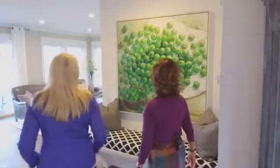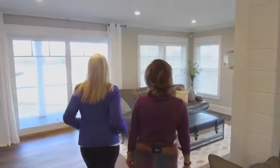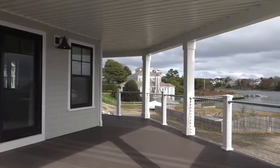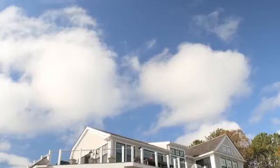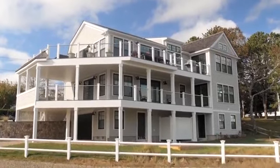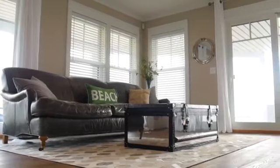It's by my girlfriend's father. Lovely way to enter the home. Thank you. And views everywhere. Oh, and so you must have great bird life out here too. We do. We have a heron all summer. Every morning he's out here like clockwork. And we also decided to do the stainless steel cables all around. It doesn't block your view at all. I love it. It's modern, but I think it really works. The house has a little bit of a modern flavor, but also a traditional Cape Cod too. So we kind of try to blend everything together.